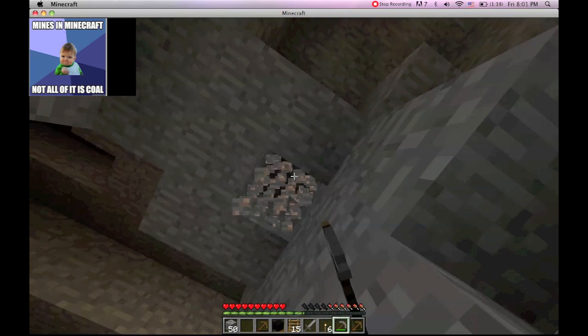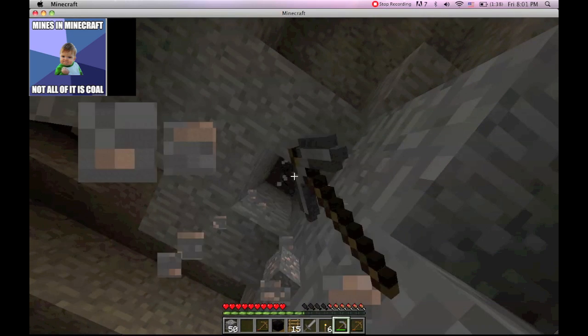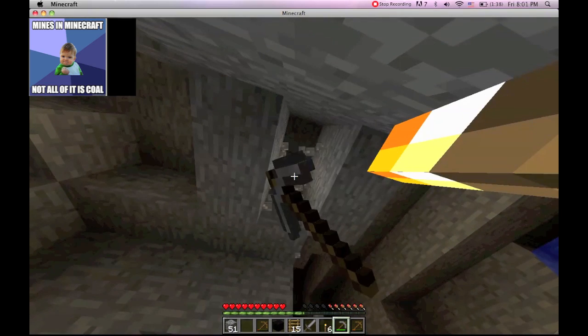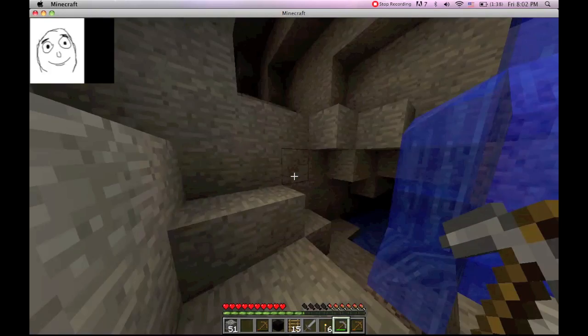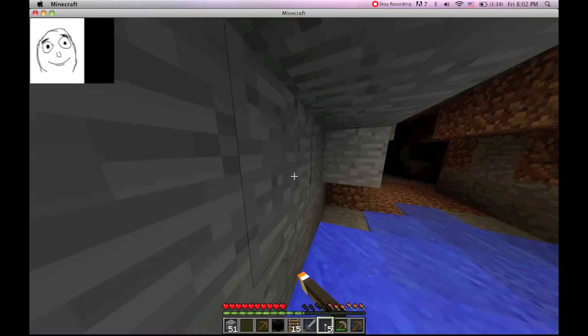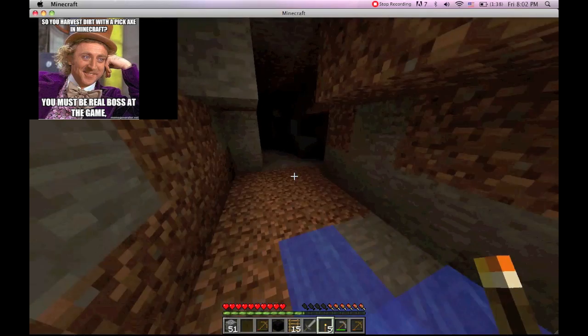Now, if you're trying to get back home, remember, use torches like breadcrumbs. They're what you've explored, and only following the torches means you're only going to get closer to home. Remember that. Remember, kids, certain blocks, certain tools.